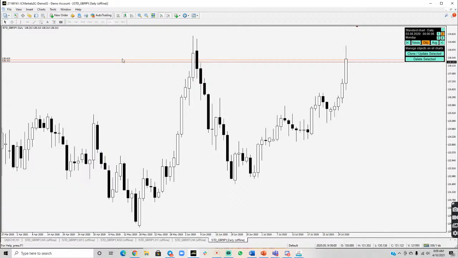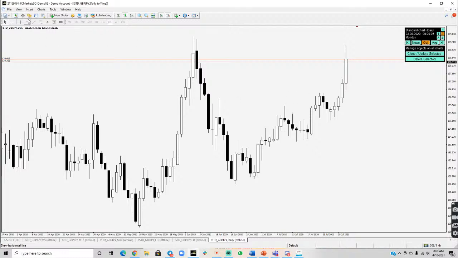Now, when you come to the chart, you want to identify your key support, and I will be talking about support and resistance on the higher time frame and also on the lower time frame, and the concept of risk management in the forex market and why it is important to manage risk as a trader.